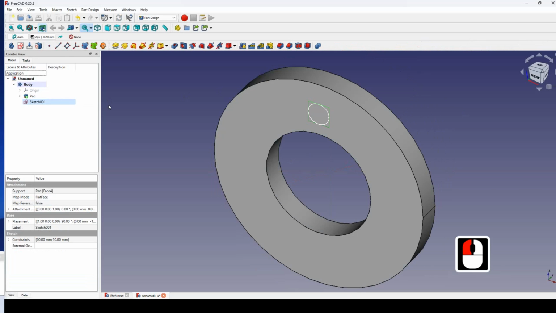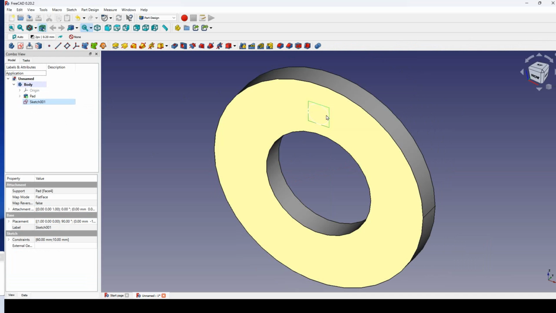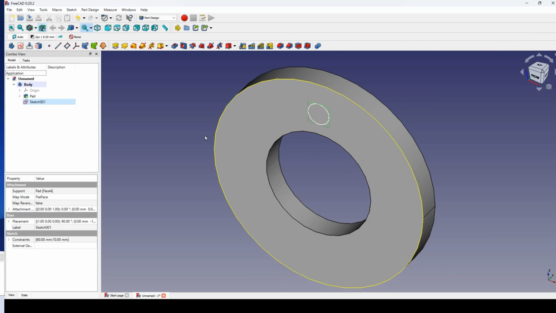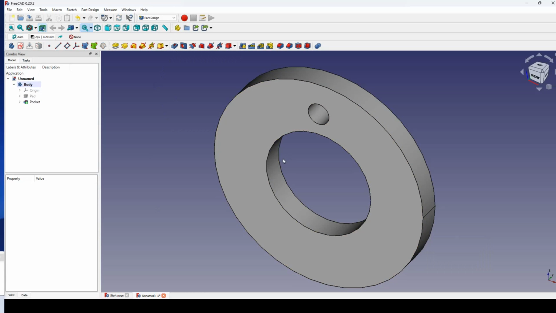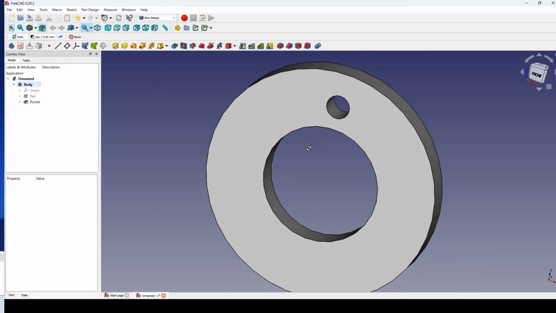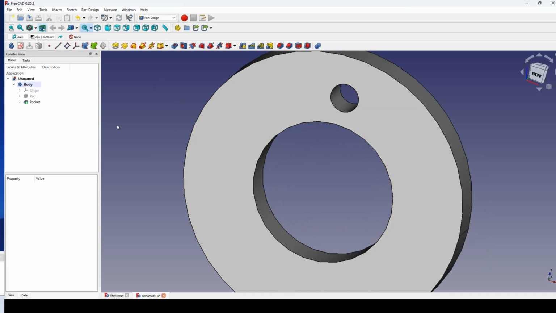So let's close this out. And I've got my sketch selected. You can see that only the normal geometry is shown, and I'd like to cut a hole with that. And I'm going to make that a through hole. Okay. And there it is. Now, you can see we did not create a feature with that.